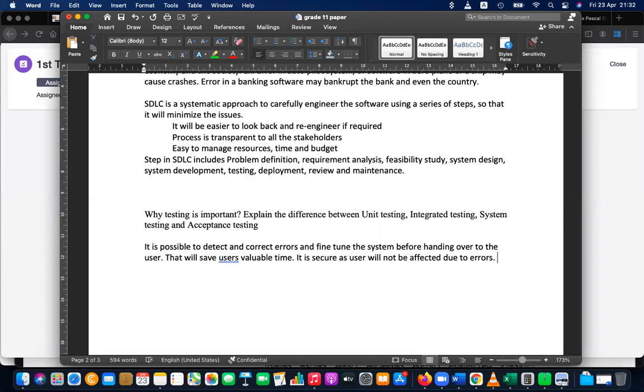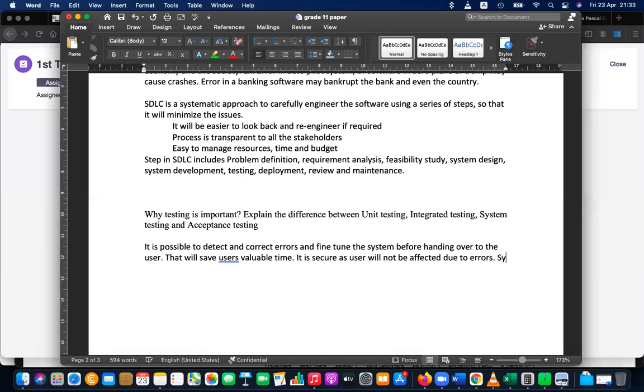Otherwise, if the user uses this system for manipulating his or her data, for an example, think of a banking system handed over without testing. Users will find errors later, maybe a security mistake. This can be easily hacked. But by that time, the bank money might be hacked. So the account might be hacked and my money might be stolen. So damage has happened. Before that, we can correct that if we test.